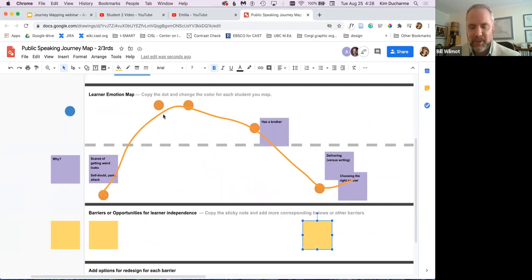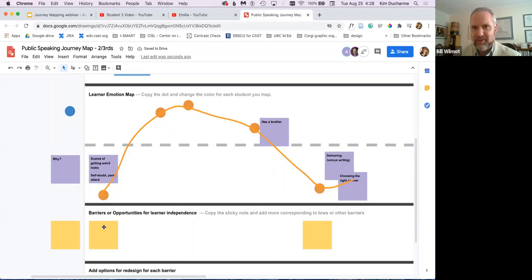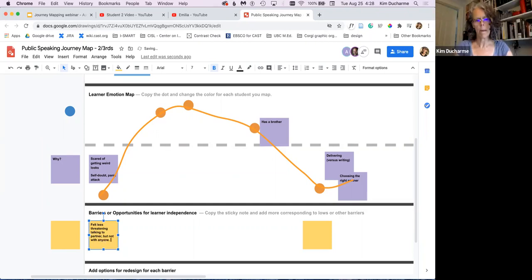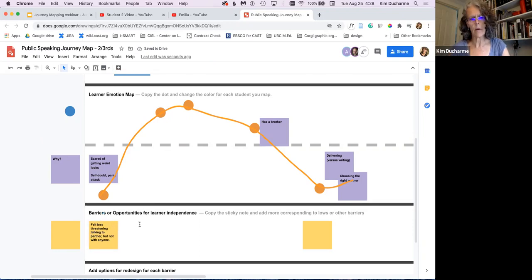Yeah, so Tamara, I saw you pointed this out earlier. He was worried about the power of the teacher versus his partner. It felt less threatening to talk to his partner, but he didn't want to talk about polar bears and penguins with just anyone. So the act of sharing his thoughts out loud was a bit of a barrier. Okay. So that goes here, right?